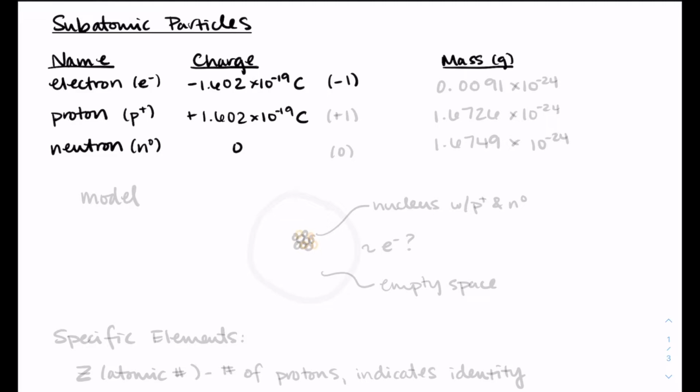So because the electron and proton have equal but opposite charges, we can, in many, many cases, like nearly every case that we will deal with, refer to one as a negative 1 charge and the other as a plus 1 charge. The masses of these things are similar for the proton and neutron, but very different for the mass of the electron.